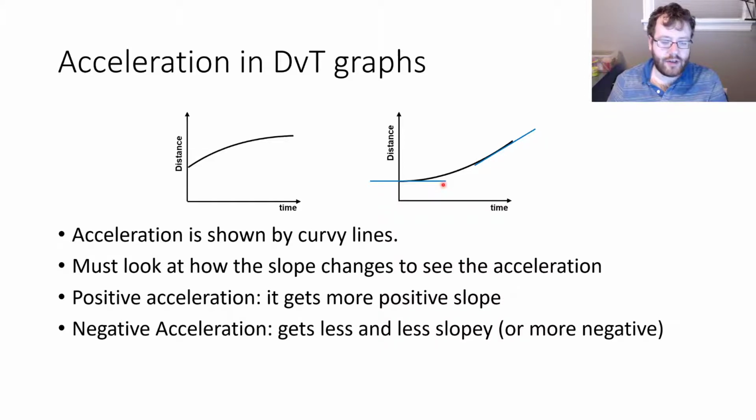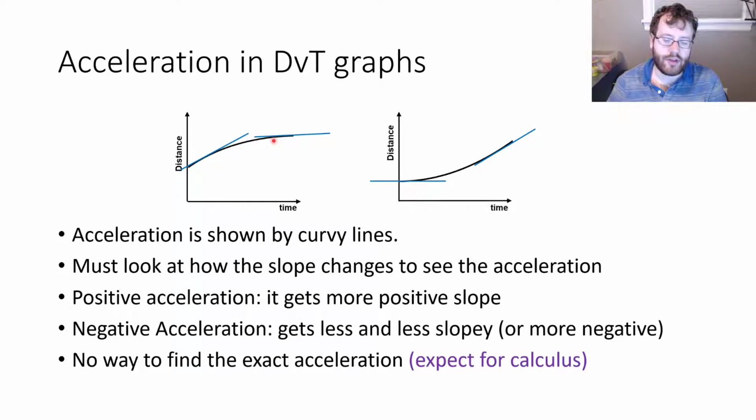Well, a negative acceleration is where things get less and less slopey over time. So we start off with a very high slope, and we end up with a very low slope. Or it could also mean getting more negative, in which case it's getting more and more of a negative slope. So for this one, if we look at this left graph, we can see that it starts off at a high slope. I drew a tangent line, and then at the end you can see the slope is pretty low over here. So we started off at a high speed, because again, slope is speed, and we ended at a low speed. And this would be an example of negative acceleration.